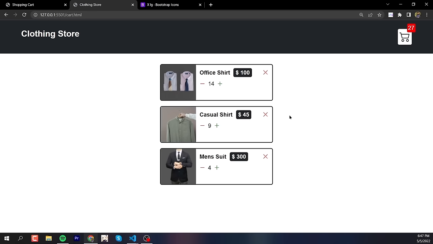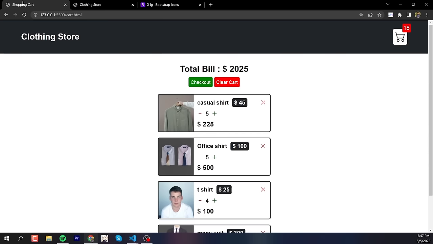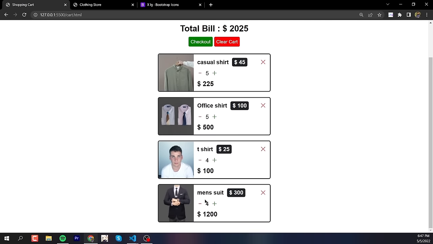All right, guys, there's an issue with our code. Do you see these buttons here? The plus sign works totally fine, no problem. But the problem is with the minus. Every time I hit zero, this card doesn't remove itself automatically. But we want it to remove itself automatically. Something like this. Look, let's say that we have a four here. Or let's say I want to remove this. Look at this.